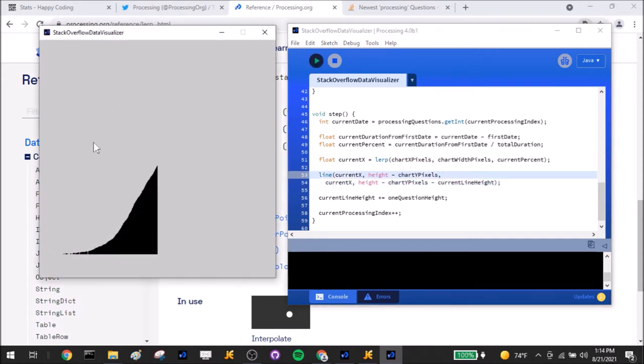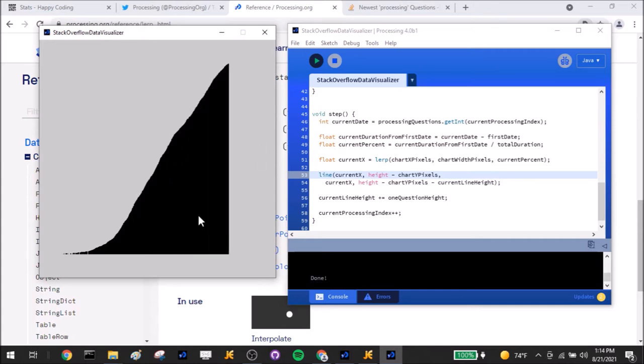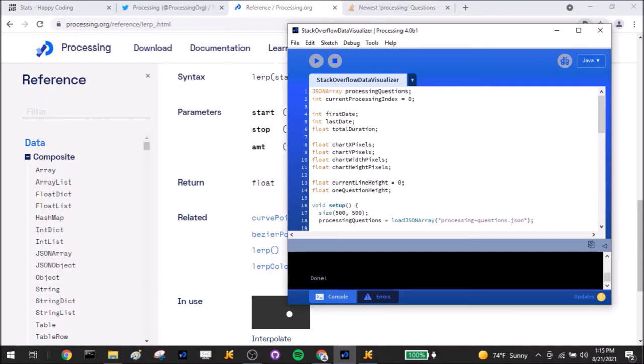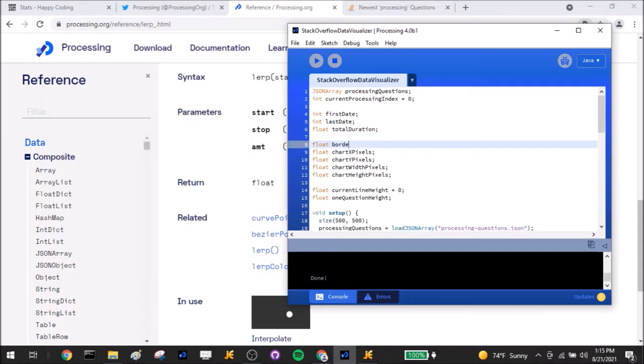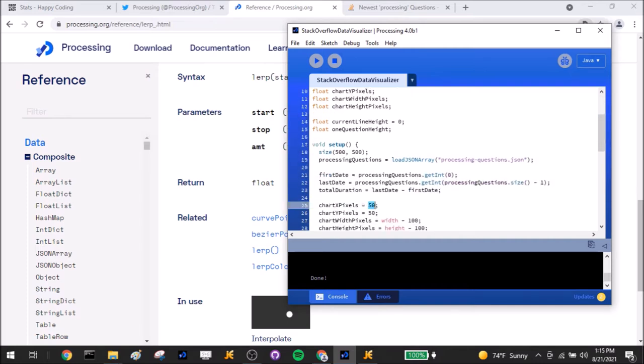Kind of hoping that it's now a chart with a border around it, and I think it kind of is, although this seems a lot smaller than this. Yeah, it's going to get gross and annoying. This is the big trade-off of calculating the border yourself. So I think maybe what I'll instead do is say float border equals, and then give that a value up front, okay? And then calculate it over here.